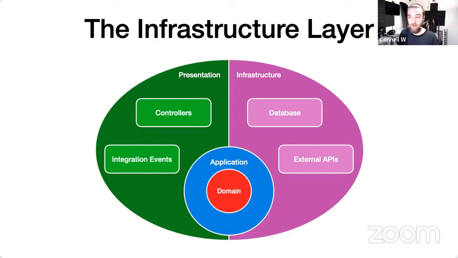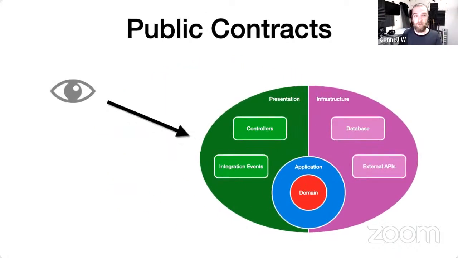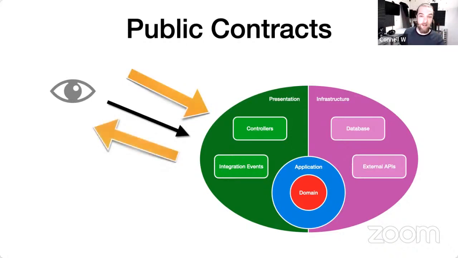But your integration events are part of your public contracts, and you're going to document them. Just like PayPal documents the API calls on the webhooks they're sending me, I'm going to put my API, my controllers, the things that you can ask my service to do, in my documentation alongside the events that I'm going to send out, whether they're going on RabbitMQ by a bus, or maybe it's just webhooks or SignalR, something like that. They're events. The flow of control is going out. API, flow of control goes in. Events, flow of control goes out. But the dependency, the things I'm documenting, the things I'm presenting to the wider world, is all dependency going in.